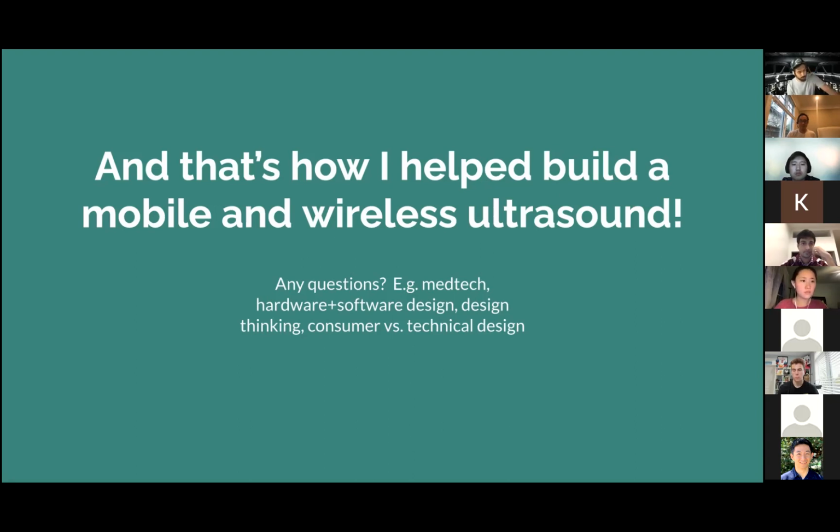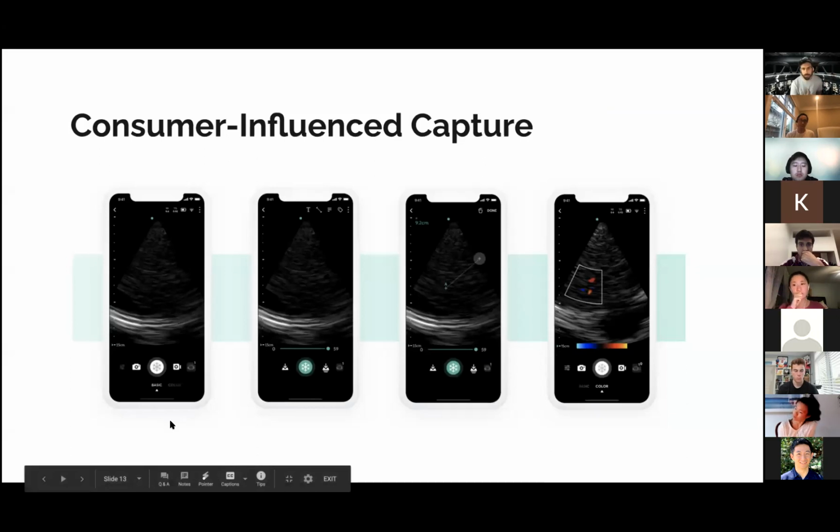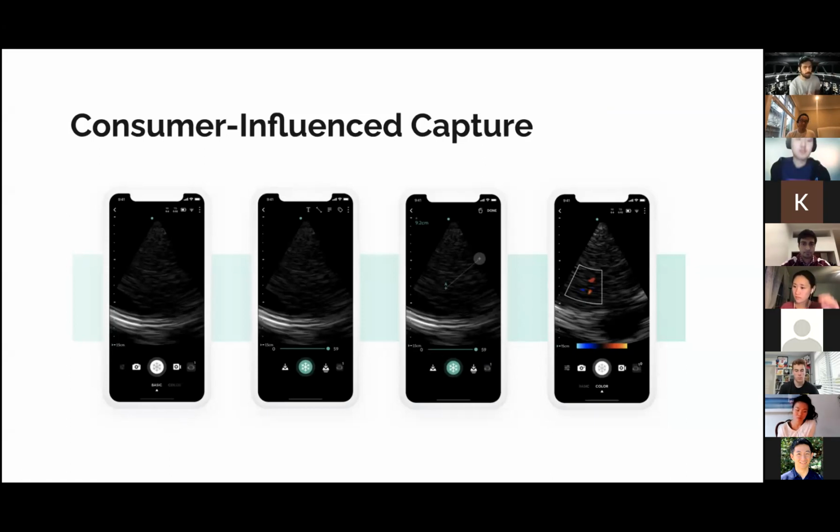That's one way to approach it: if you can support a lot of their previous patterns while also starting to introduce them to new patterns, I think that's a nice way to transition people over to new ways of looking at it. An example would be coming back to here. In my opinion, and based on a lot of the testing I did, it was faster to simply hit a single button and capture an image directly if you were good enough with an ultrasound device. There was no reason to freeze, stop, cycle through frames, pick one, and then save it externally. I think that's a huge number of steps for something that's meant to be an immediate, fast situation.